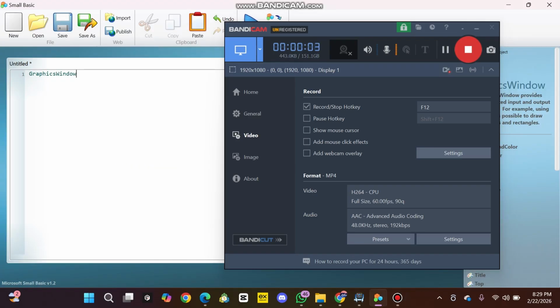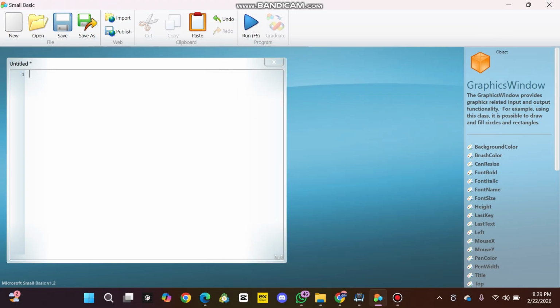So now the first thing I have to do here is start writing in my editor. This is what we call the editor, and as you can see, where I am presently is the editor. And here's the help window. The help window basically is there to help us out.